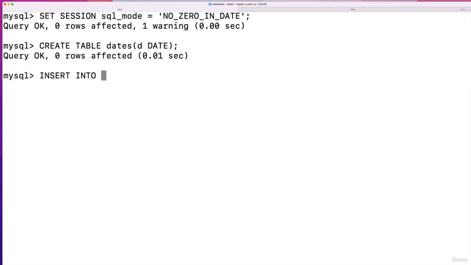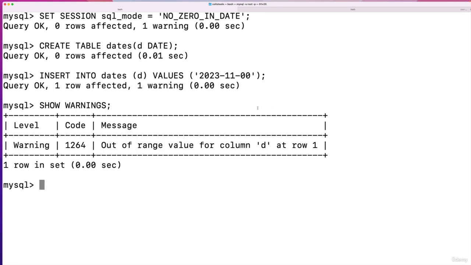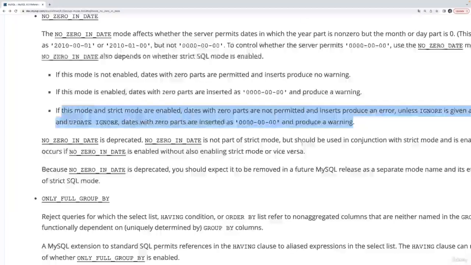If I insert into dates values, and then in here we'll do something like 2023-11-00. That is a date with 0 in it. I get a warning, right? Show warnings. Okay, warning. If I select star from dates, it did go in there as a full zero date, which is the anticipated behavior.